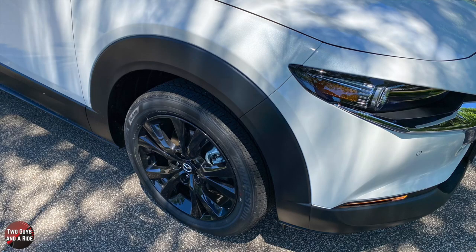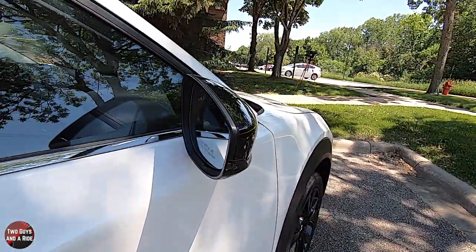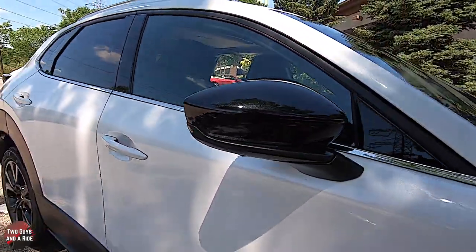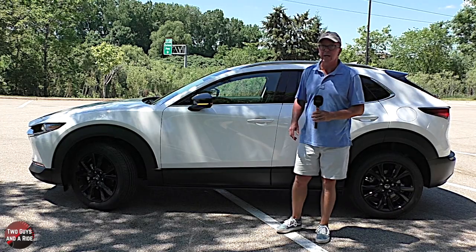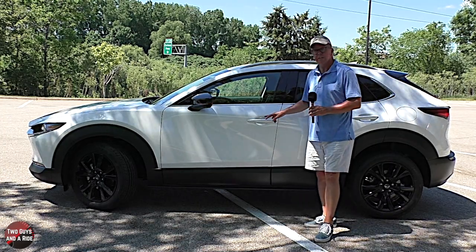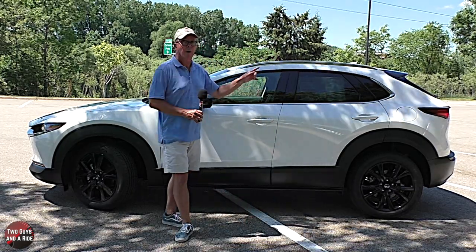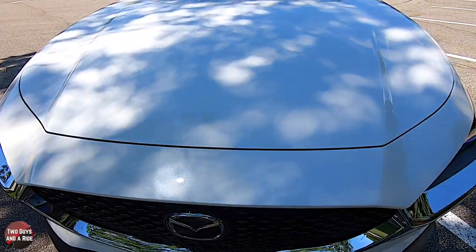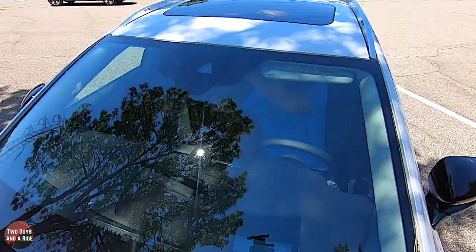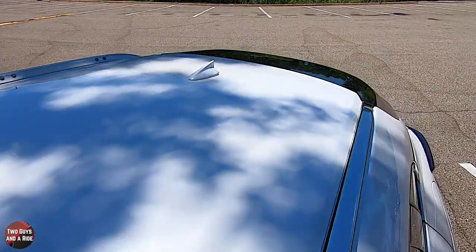I really like the matte black wheel well and lower side door trim, with a rocker panel lip down below. It has black powered mirrors with integrated signals, memory positioning, tilt and reverse function, and this one has the 360 camera. There are body-colored door handles with a touch sensor lock and unlock, a chrome belt line, and black upper window trim. Up top there are integrated brushed silver roof rails and a power sliding glass moonroof with one-touch open and an interior sun shade.